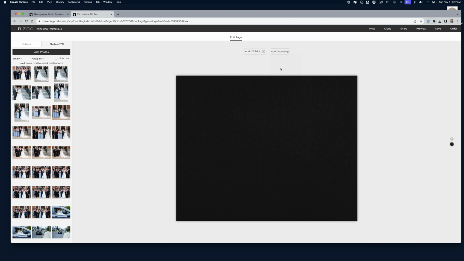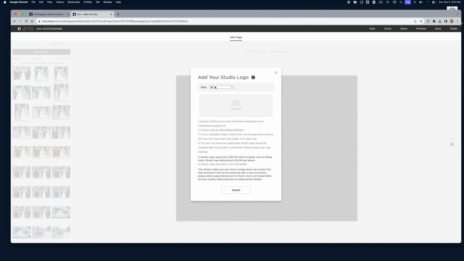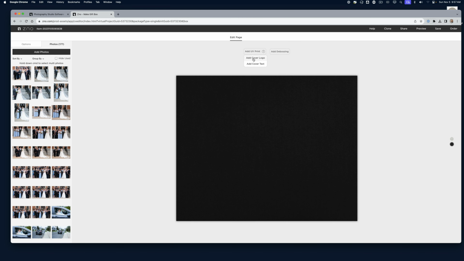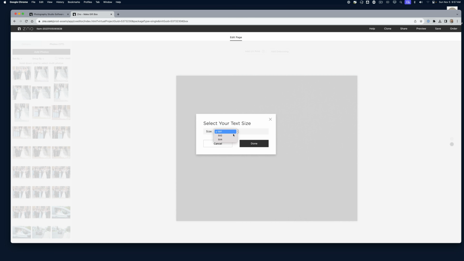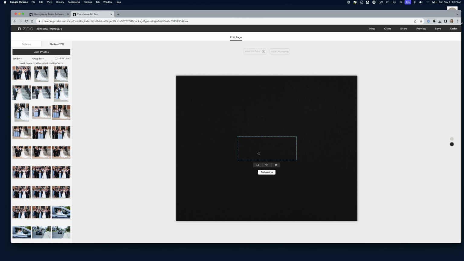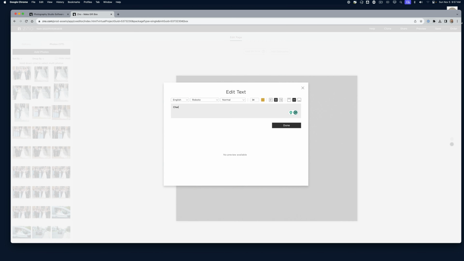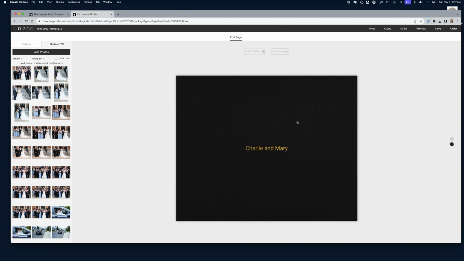Custom logo, studio logo. Add UV print, cover logo. Got it. Page, can you do a photo? Okay, you can't do a photo. Add debossing, add custom text. Nice. Save.